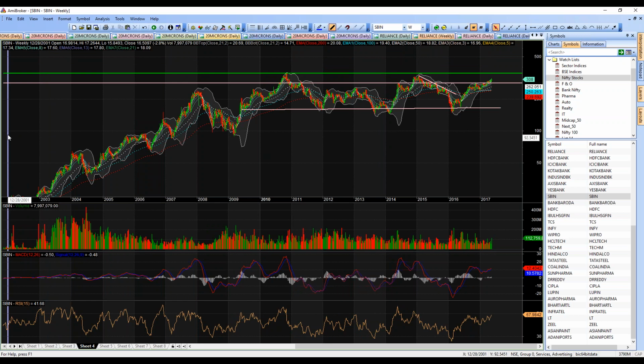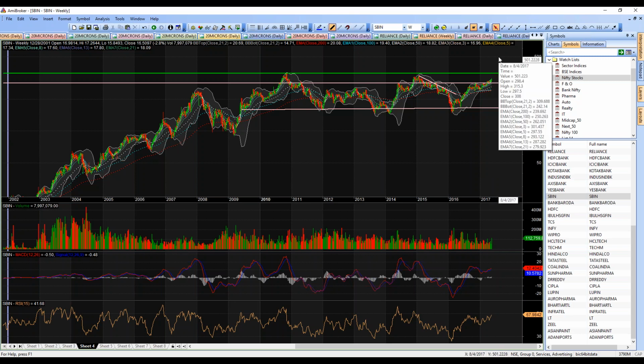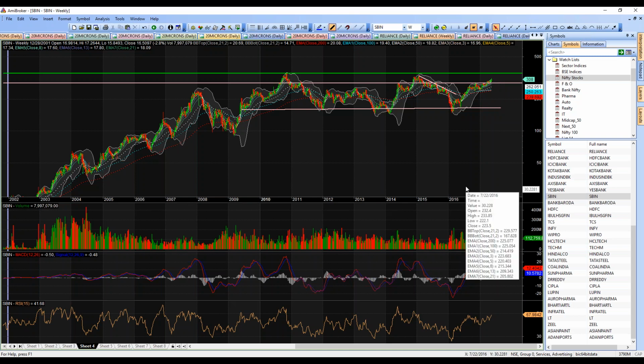Who knows, the stock could be anywhere from maybe even 600-700 rupees in a couple of years from now. Just looking at the rectangle, we have 160 to 300, that's 150 rupees. So that itself makes it 450 rupees as the next target. A 50% up move from here is quite possible in a year or two.